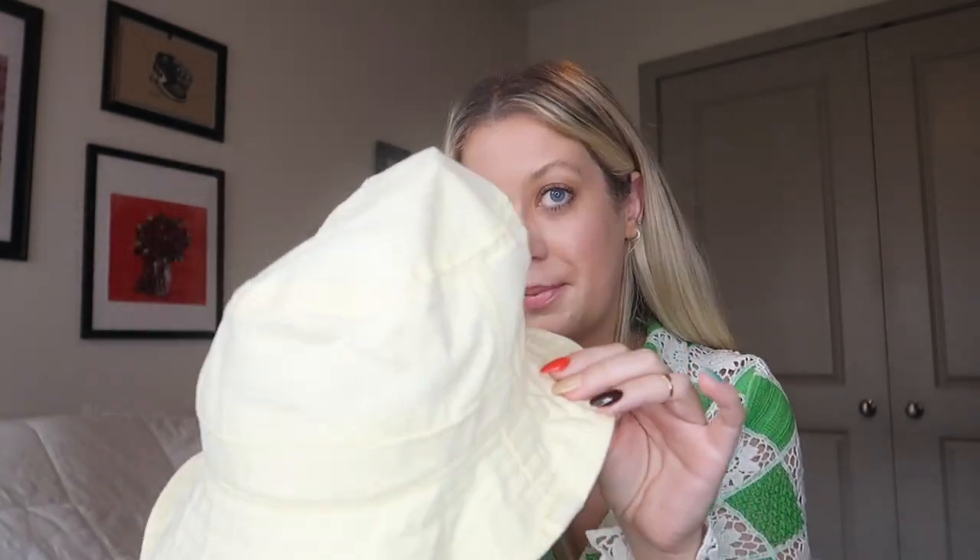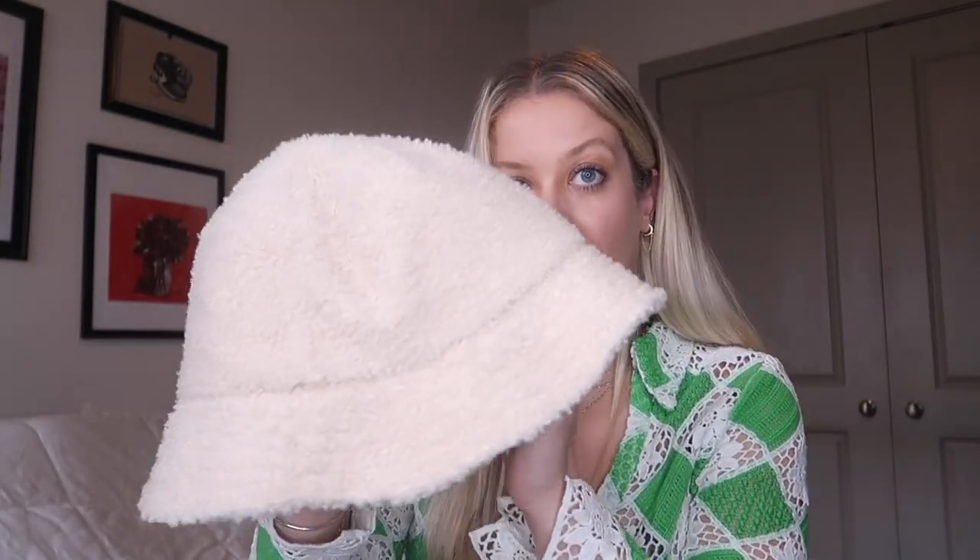Hats — I am such a hat person. I feel like I wear a hat with every other outfit. Absolutely bucket hats — Aritzia has really good regular bucket hats. You can't go wrong with like a Sherpa bucket hat; I know Revolve has a really good one. Trucker hats — I'm still absolutely in love with trucker hats. Undefeated is where I got this one — such a good streetwear brand. Chinatown Market is just another one of my absolute favorite brands for fashion in general, and they have some really cute trucker hats right now. La Ropa is an LA streetwear brand — this is like a one-of-a-kind hat you can't get anywhere else, which I think is so cool. Trucker hats for girls, trucker hats for guys — can't go wrong.